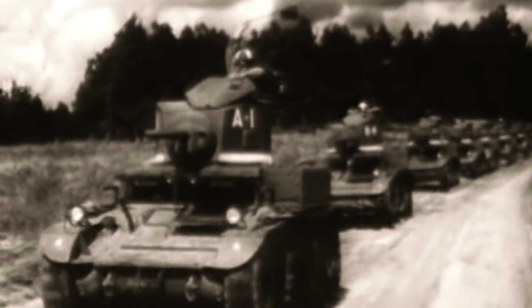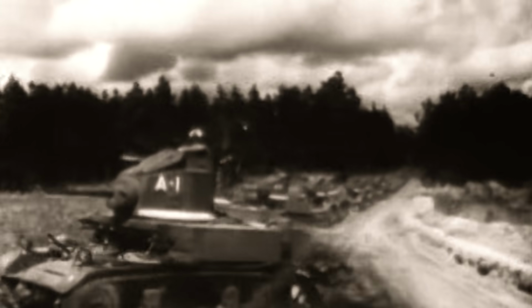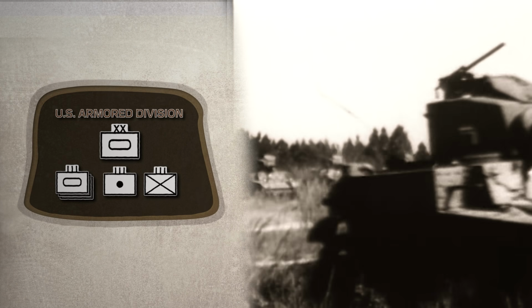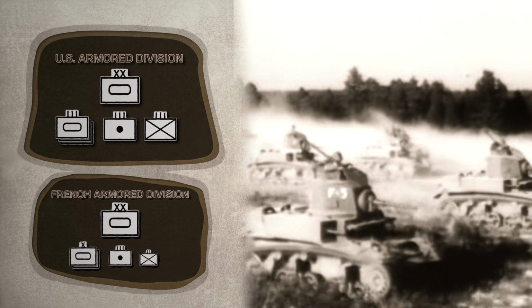The U.S. raced to reconstitute its army. In the 2 years prior to their entry into the war, the army relied heavily on one critical doctrinal concept. The tank's primary task was to attack and exploit enemy weakness. The infantry and artillery were expected to breach the enemy line. The tank would then pass through to disrupt the enemy's vulnerable rear area. To accomplish this mission, the 1st Armored Divisions were tank-heavy, much like the British and French divisions of the early 1940s.